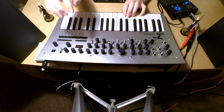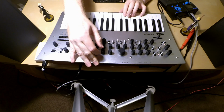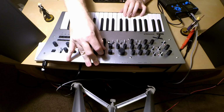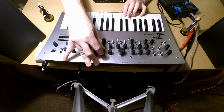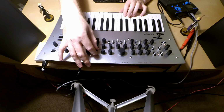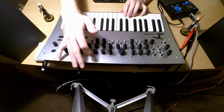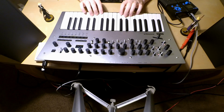Let's change the decay and the sustain as well. We don't want a full decay and full sustain like in a strings patch, which I generally use for that. For the decay, let's add about 600, which is 60% of the way up, and for the sustain, right around 500, which is around 50%, right in the center. You can't hear too much of a difference here, but where it's going to make a difference is once I start adding noise into it. So the noise won't be as loud during the entire key press.